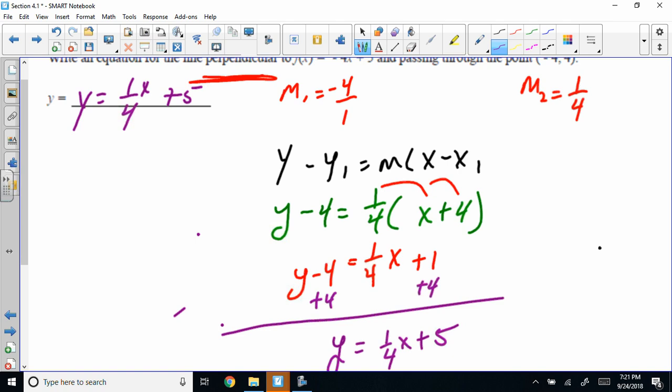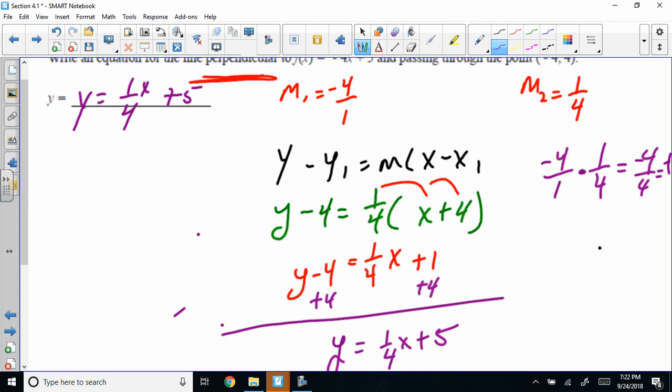On your second M2, your slope where you got the 1/4, that came from knowing that they're perpendicular, so you took that -4 and just made it positive. That's right. The relationship between perpendicular slopes is negative reciprocals, or opposite reciprocals, because the product of them better equal -1. If I took -4 over 1 times 1 over 4, that's -4 over 4, which is -1. And that's what it has to be in order for it to be perpendicular. That's the theory behind it.